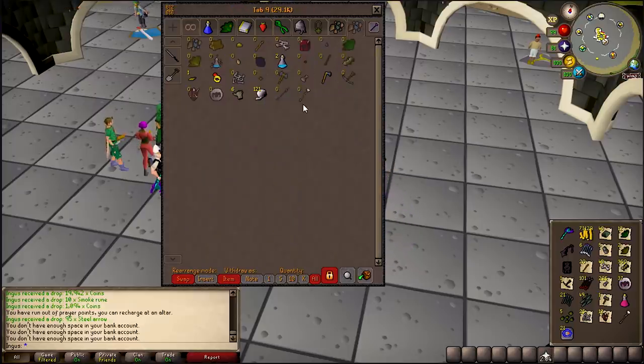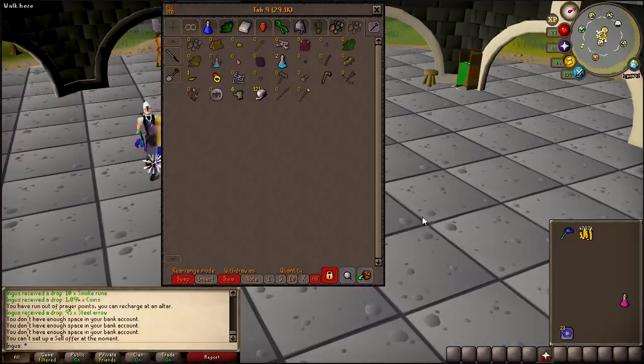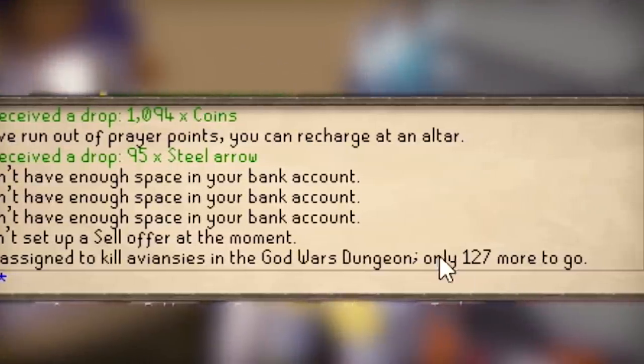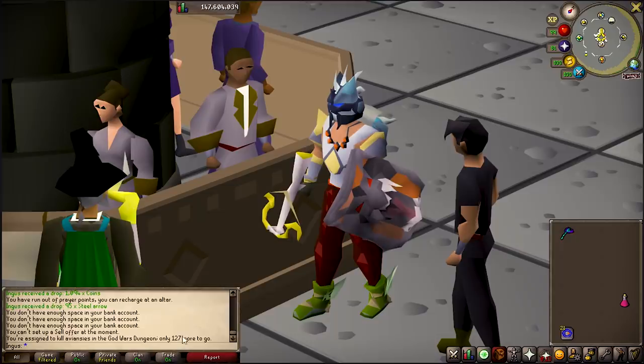Well, I have 2 steam battlestaves in my bank. I'm gonna keep the placeholder just for the memory with that Zamorak spear. Okay, you see this? This is why we clean out our bank. An extra 5 mil just hiding away over there. We have 127 left. That chipped away about 80 to 100 kills. Let's gear it for round 2.